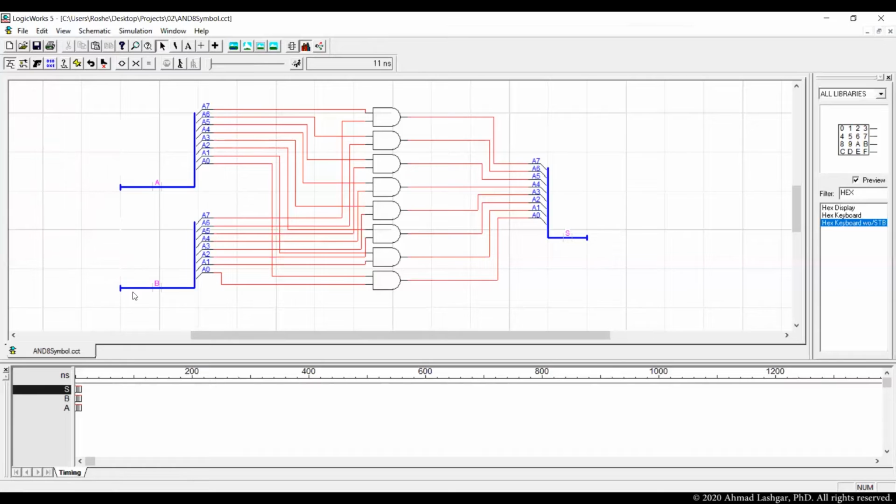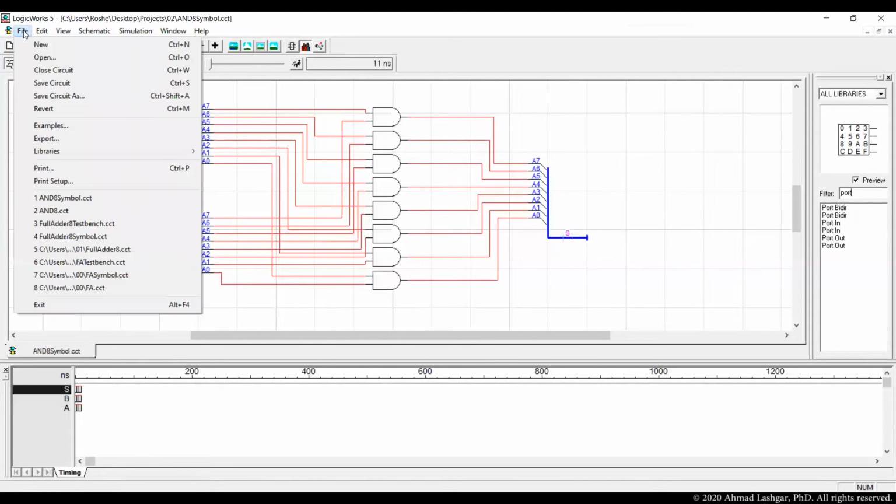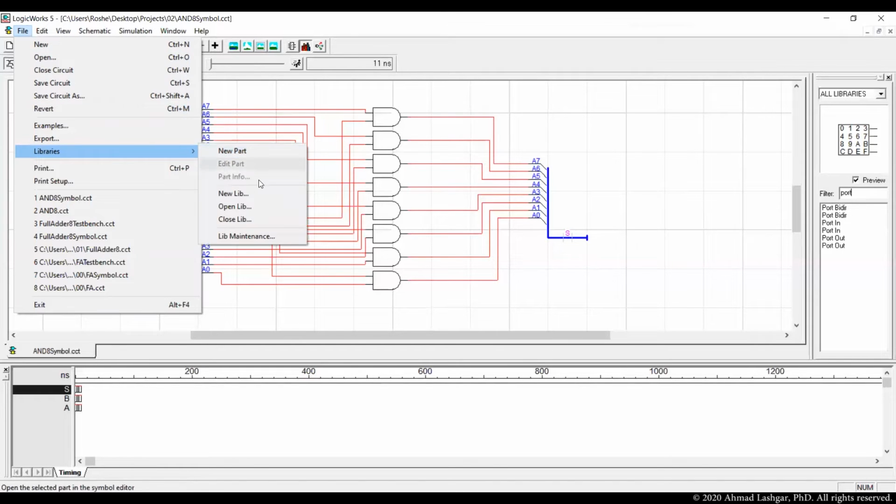Okay, I need 2 input ports and 1 output port. We need a bus version of the port. We can't use the standard port that is provided by the library. We have an extra library that we import for getting access to bus ports. You can find the library in the description of the video.